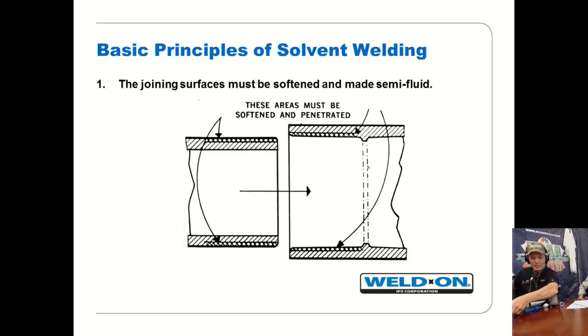So now you've got that beveled. You want to take your pipe, cut it nice and square, of course we know why, bevel your pipe, and make sure it's nice and clean after that. Would you bevel even on a 3/4 inch and 1 inch Schedule pipe? Oh, yes, sir. Yes, sir.